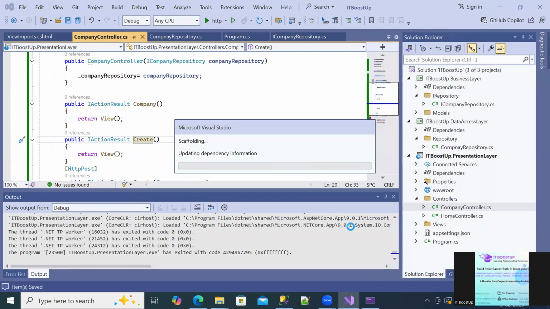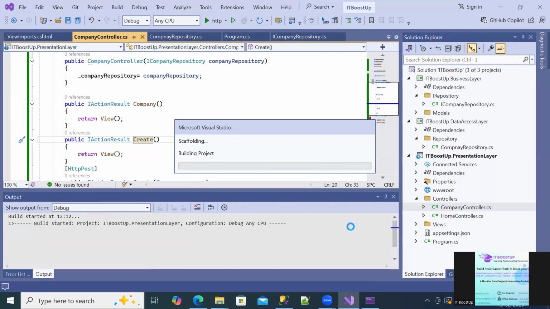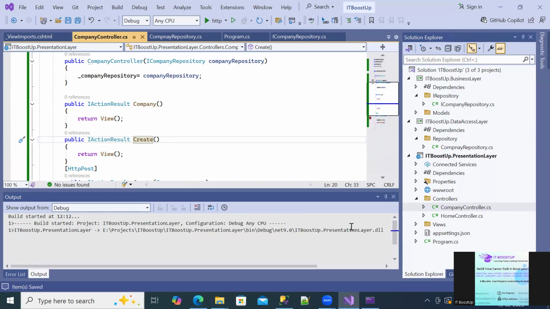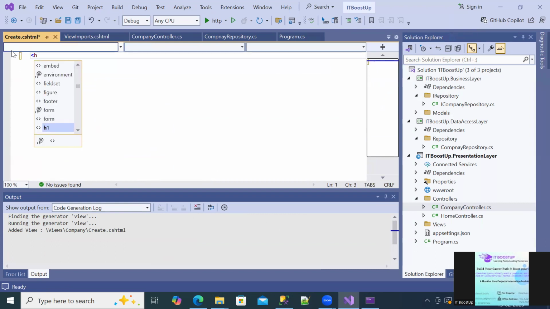It creates a view under the company controller, and in that view we can define the Razor controls which are available in ASP.NET Core. If you want to create forms inside ASP.NET Core, then you can use the Razor helpers.